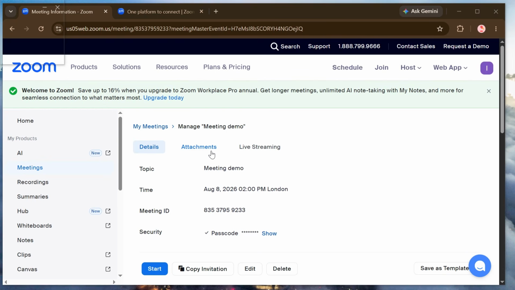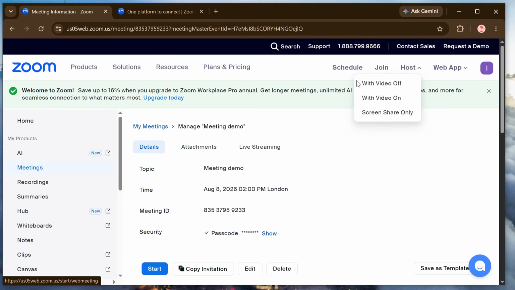Or if you're joining as a participant, you come here to join and you paste your meeting details that were sent to you, the meeting invite code, or you click it through your email, it takes you directly to Zoom. So if you are a host, we come over here and click host, and you click the video off or with your video on.